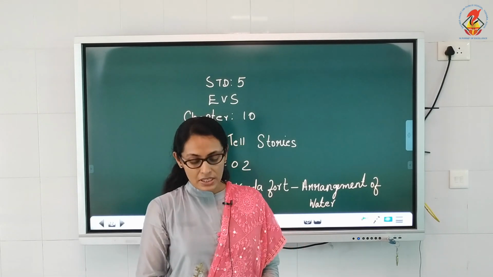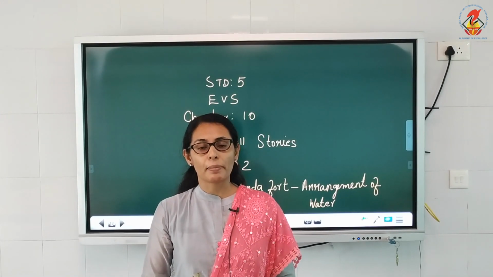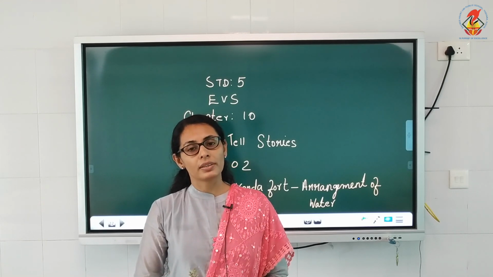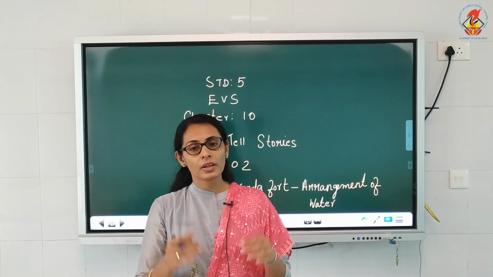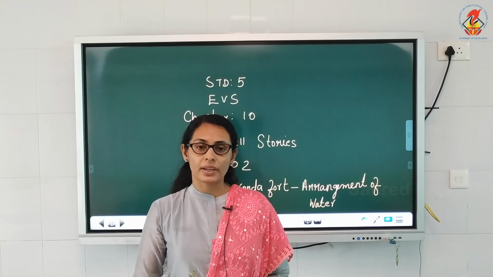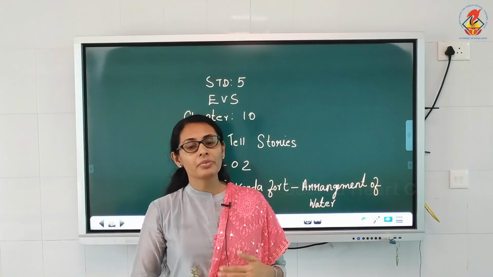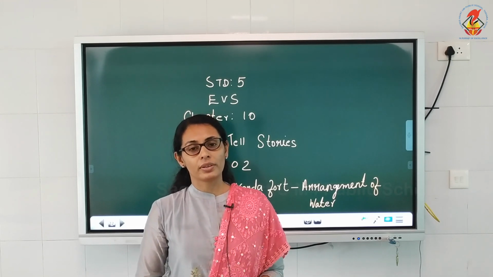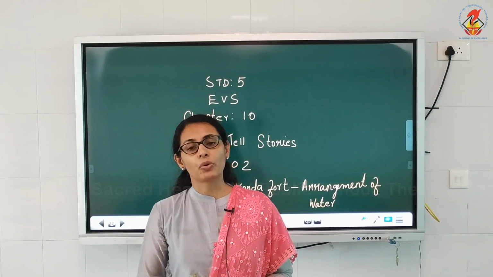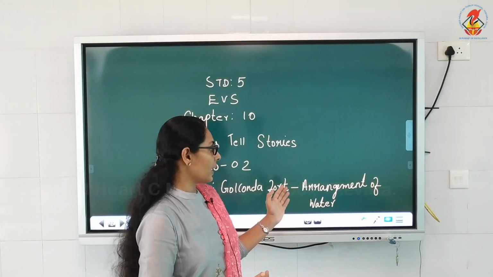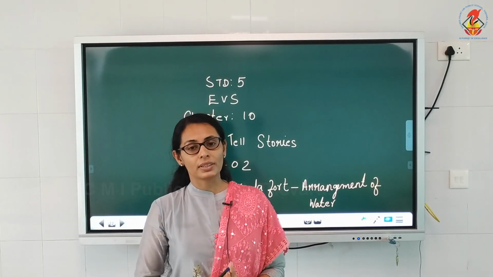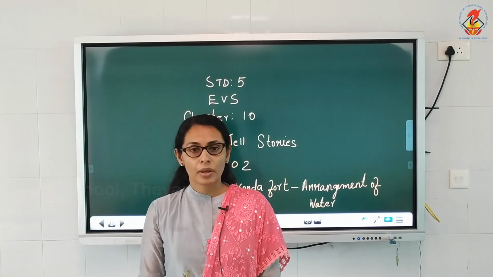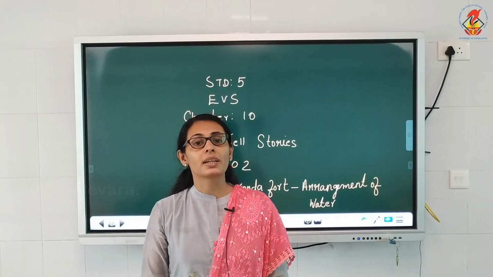In the last class we studied what we mean by the bastions, burj, and what the things are inside the fort and who all were living inside the fort. Now we are going to learn about how they were getting the water, what arrangement they made for their water. We are discussing that portion now, and the page number is 94.